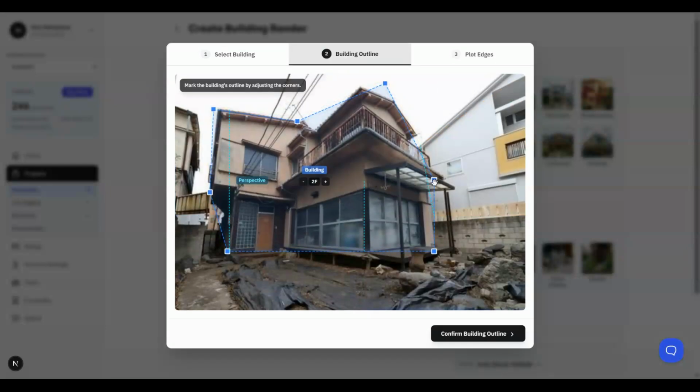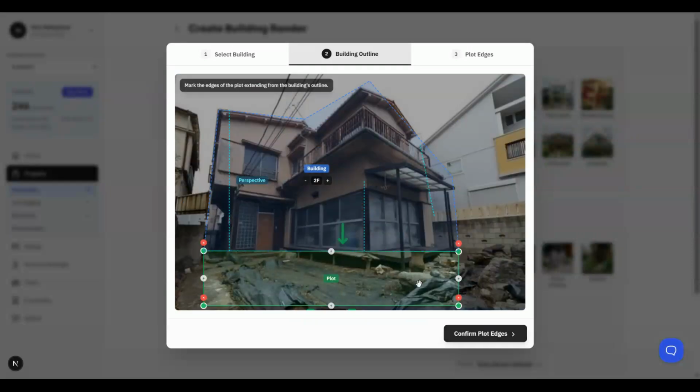And this will generate an outline of the building as much as the AI can detect it. And we'll adjust the rest manually by dragging the corners of the outline and generating additional ones if necessary. This doesn't have to be picture perfect, but ideally we cover the entire area that we want replaced.